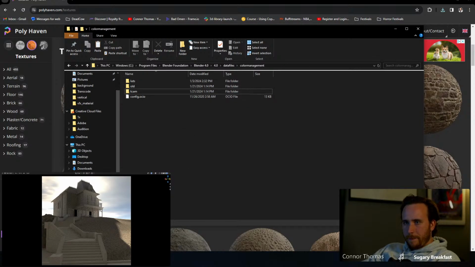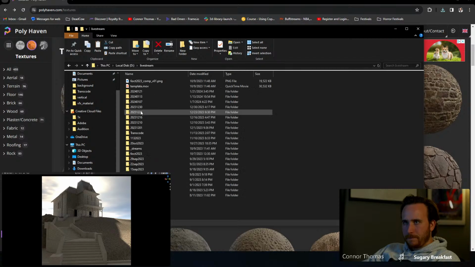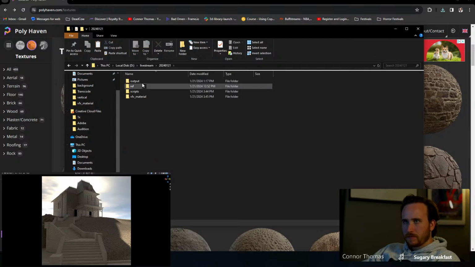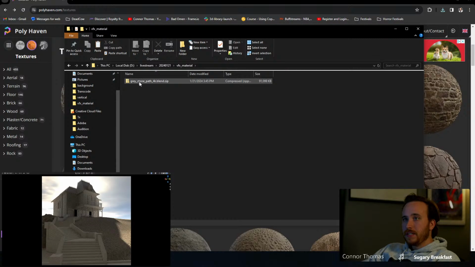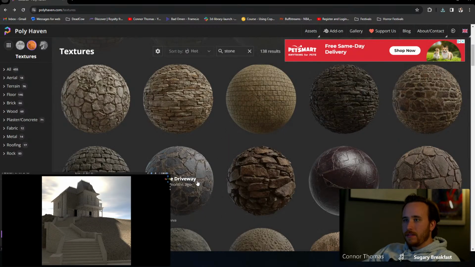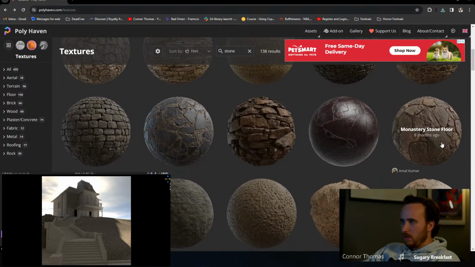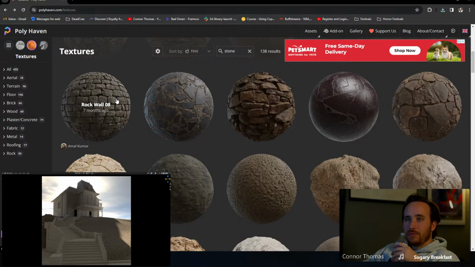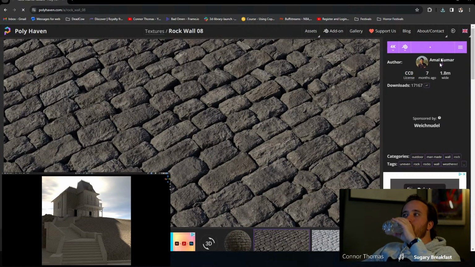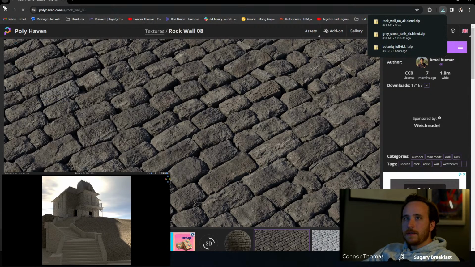What did I grab? VFX material, graystone path. So not this. Monastery floor. It's pretty sweet. I actually like this rock wall kind of effect. Let's do it. I like it. We'll do that for like the main stairs.